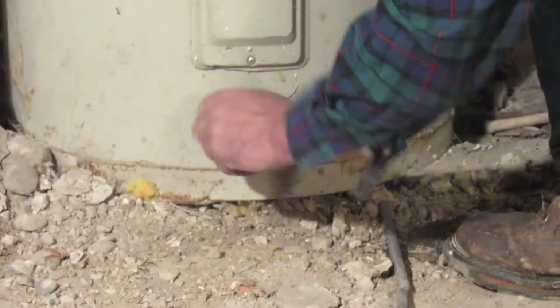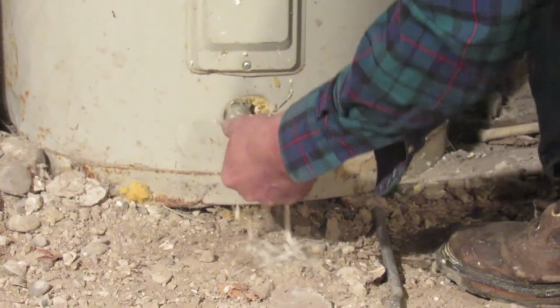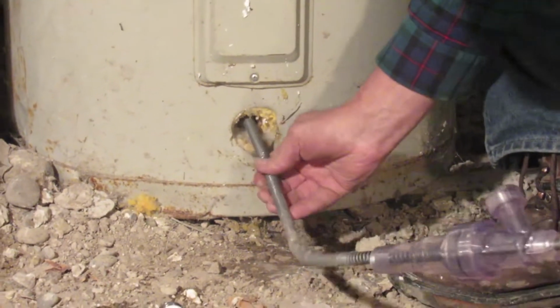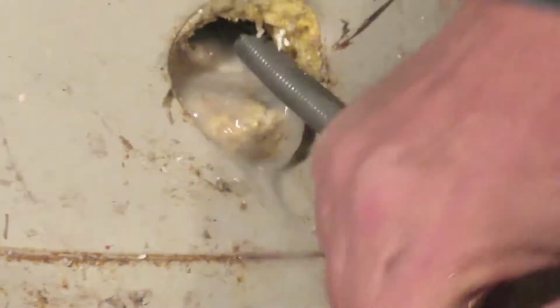change over here. We're going to lose some. It's going to be a little bit messy. There we go. That's completely full of sediment right there. And start shoving this thing in here. Yeah, turn it just a little bit.